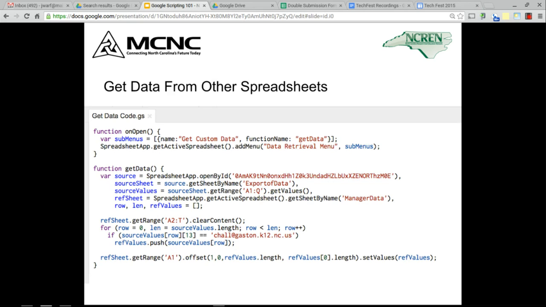What we've done here is whenever you go out, ignore the top part, okay? Ignore that top part. This is the part you want to pay attention to. Function get data. What it will do is when you tell it to, it's going to go out and get data from another spreadsheet. Now, as long as you have access to that spreadsheet, you can pull the data from it. Now, here we're telling it our source data. Spreadsheet app, open that ID that I told you guys about, that special ID. And then we're telling it, where's the sheet? What's the sheet that I need to get data from?